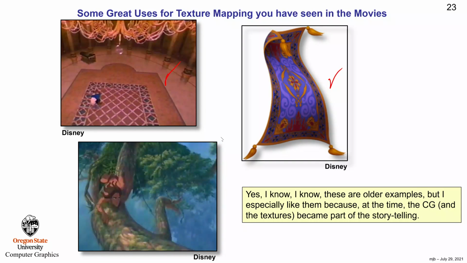And in the animated movie Tarzan, they didn't want Tarzan as a chest-thumping guy. They wanted him more as an X Games guy. And so they wanted him skimming through the trees, but they knew they couldn't really move through the trees and get the perspective right drawing by hand. So they did the branches in computer graphics and put tree growth texture on them. And then they filmed moving through the computer graphics branches and then animated the Tarzan skimming along on top of it. So yeah, these are older examples, but they're special to me because suddenly people realized that texturing could be part of the storytelling.